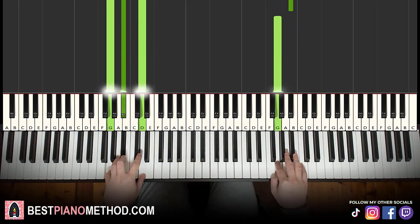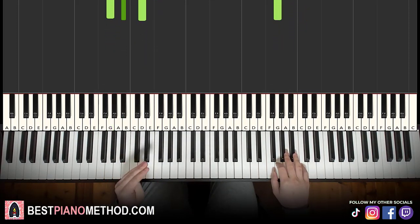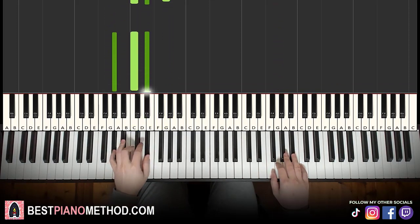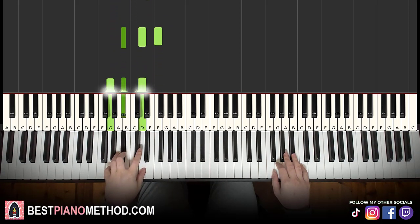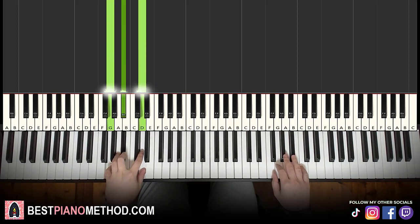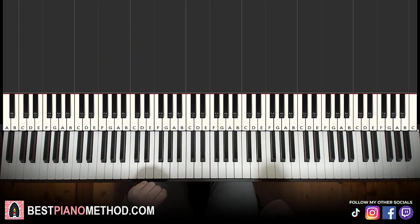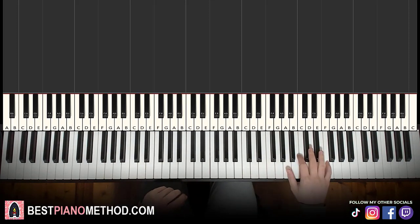If you haven't noticed, the left hand chords are in a 3-5 counting pattern. It's like 1, 2, 3, 1, 2, 3, 4, 5, 1, 2, 3, 1, 2, 3, 4, 5. That's why it's not so regular, like four beats each. So keep that in mind, because if you want to improvise on it later on, you need to remember that it's a 3-5 counting pattern for the left hand, or else it'll be wrong. Anyway, let's move on to the second part.